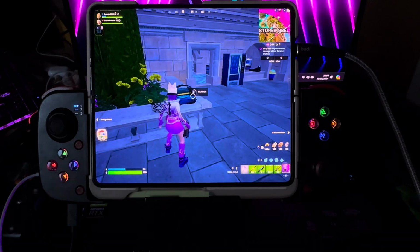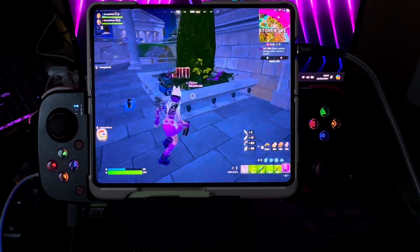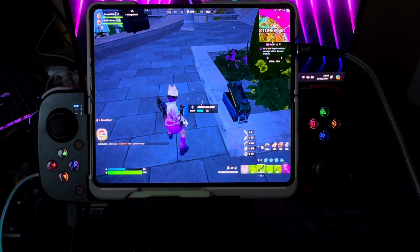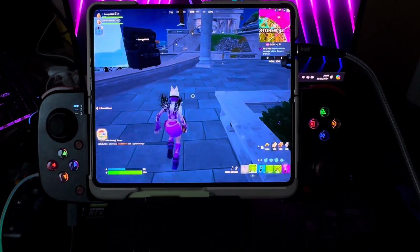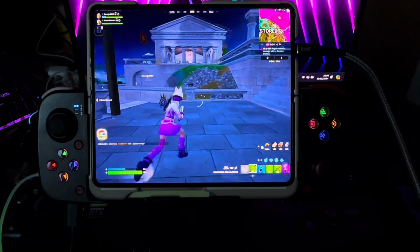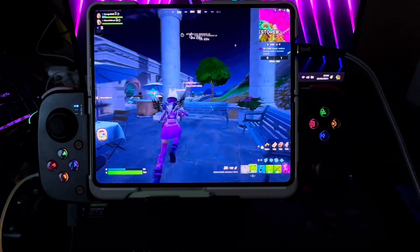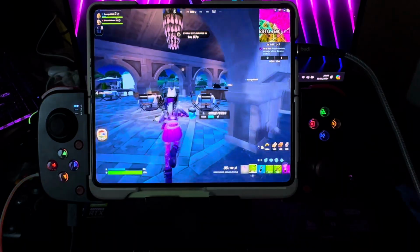I'm talking about PC games. Maybe it's a game, even if it's on Game Pass, that's better suited for a gaming laptop, then I'd rather use my laptop. I'm just saying this, like, honest opinion. That's what I'd rather use.